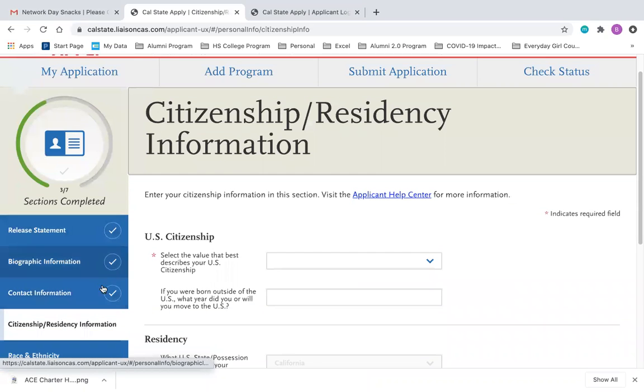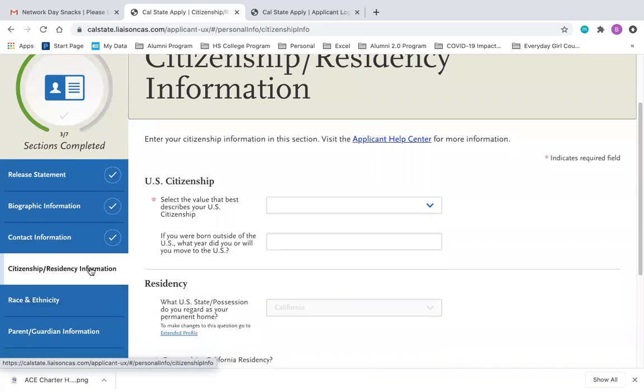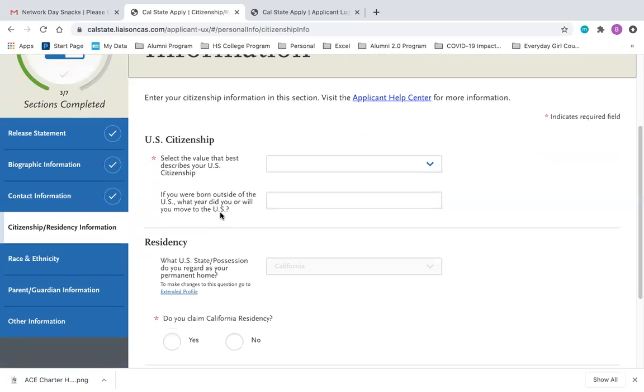So we are done with 3 sections of this quadrant. I want to make sure that we are on the same page on the citizenships and residency information. So I will wait for all of you to be done with the contact information so that we could proceed to this, okay? Once you're done with your contact information, same thing, put in done in the chat box so that we can help you.